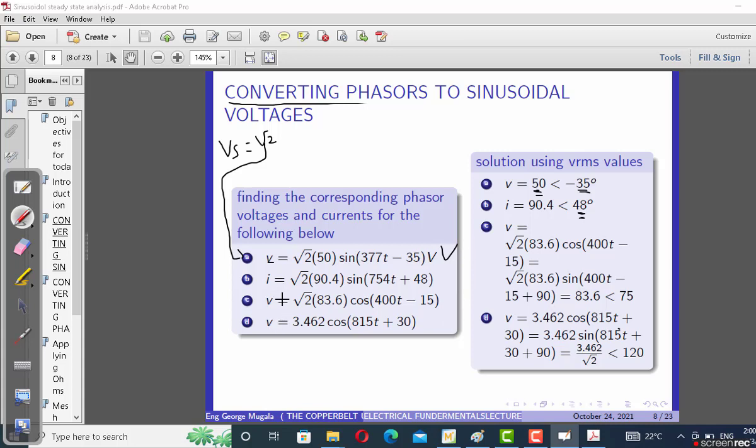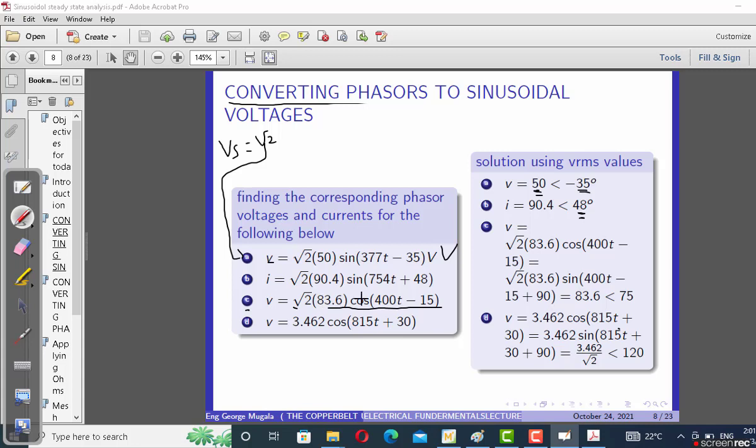Now, when we talk about the supply voltage, our supply voltage could be that, but notice that mainly we have these as sinusoidal voltages. Sometimes the voltage can be given in cosine format, because cosine and sine waves are cousins. We all know that the cosine function leads the sine function by 90 degrees.